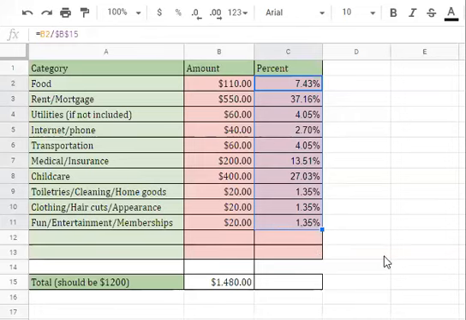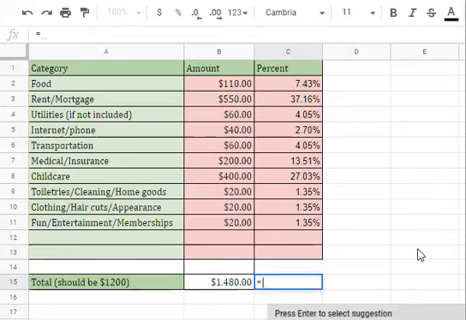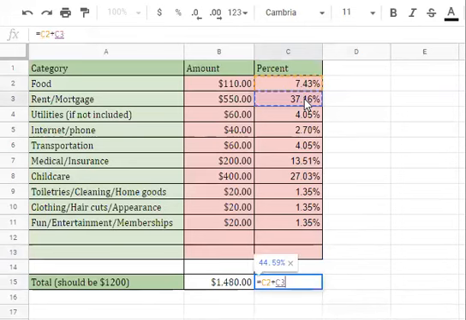The last thing I want to do is show you how you can find the total of a set of numbers. So say I want to add up all these percents and I really don't want to put them all into my calculator by hand. I would like the spreadsheet to do that for me. I'm going to type in an equal sign. And rather than having to click each one of them and add, I could do that, but again, that would take me a little bit of time.